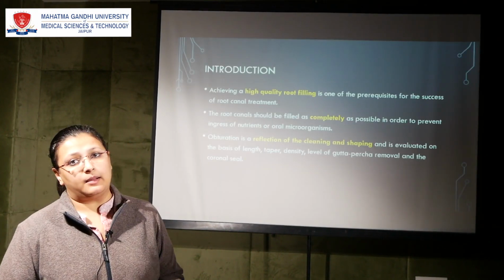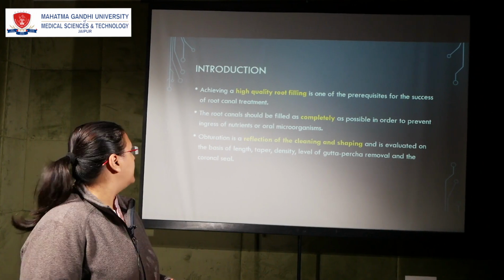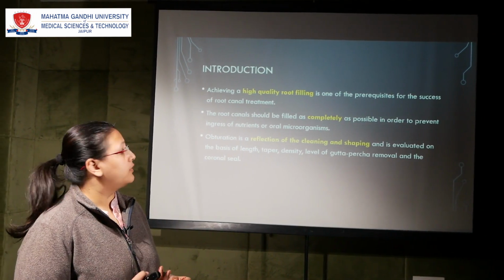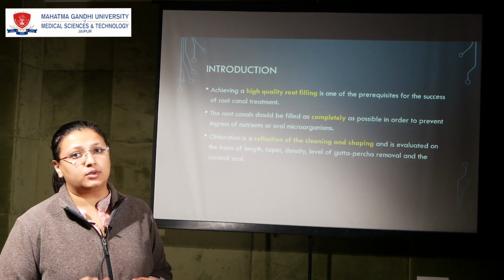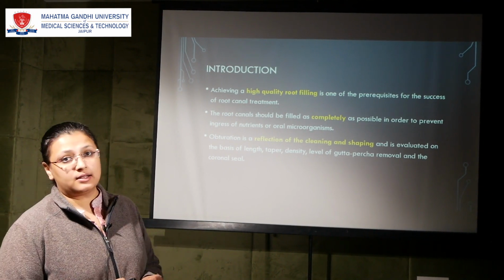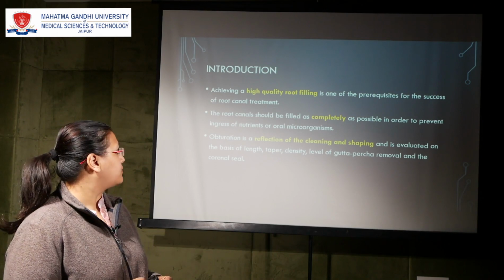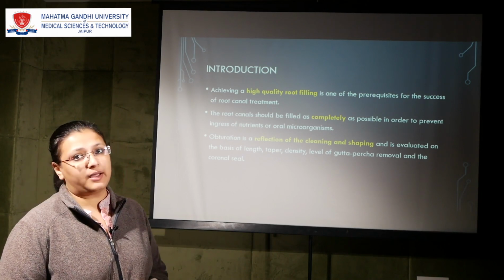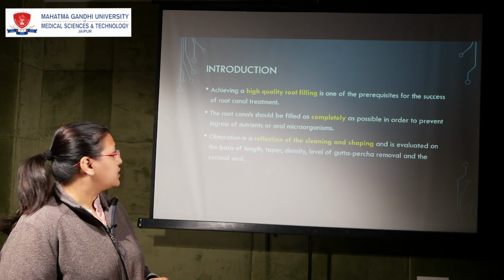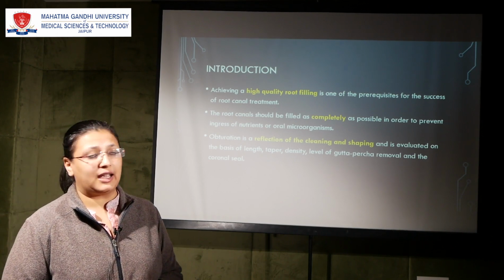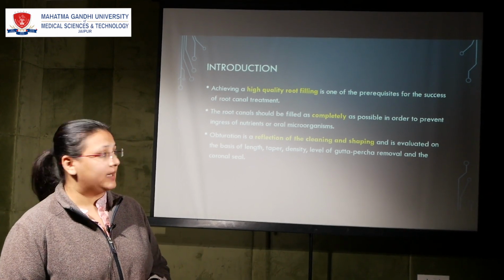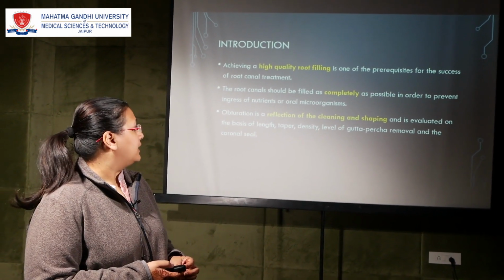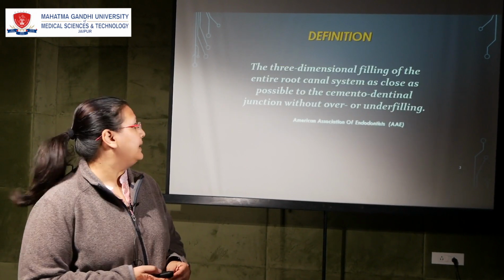So basically, coming to an introduction of obturation, it is achieving a high quality root canal filling, which is one of the prerequisites for success of the root canal treatment. The root canals should be filled as completely as possible in order to prevent the ingress of nutrients or oral microorganisms. The obturation is basically a reflection of cleaning and shaping and is evaluated on the basis of length, taper, density of the guttapercha removal and coronal seal.